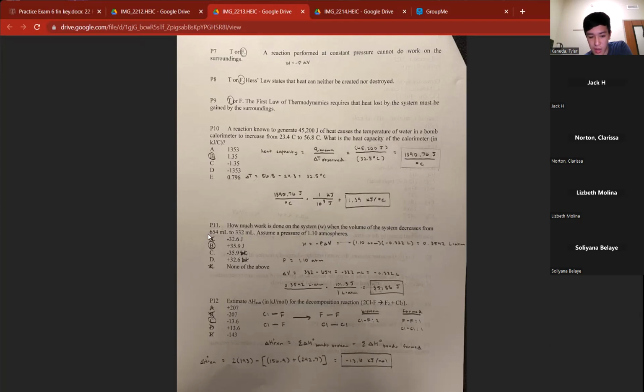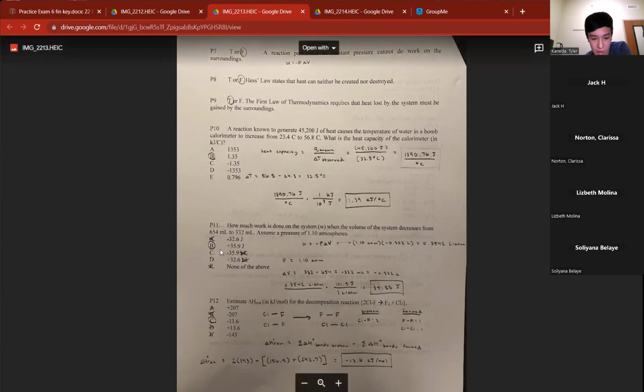Then the change in volume is 654 to 332, and I just do final minus initial. The final is 332, minus 654, the initial, so I get a decrease in volume. I convert this to liters because the volume units you want to use for work are always liters. I plug that back into my original equation for work, and I get 0.3542 liters times atmospheres. Note that this is not joules, but liters times atmospheres, because after we calculate that, we need the conversion factor for converting liters times atmospheres to joules, which is 101.3 joules per liter times atmosphere. I take that number times 101.3 and I get the final answer of 35.88 joules. And that matches this one right here, B.